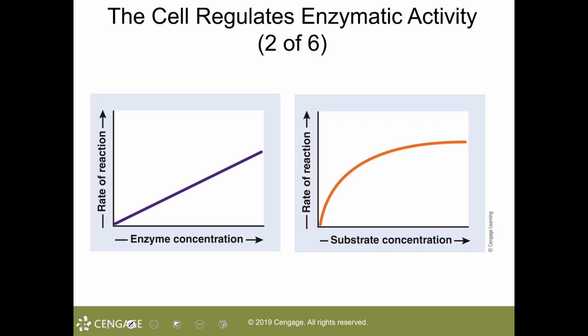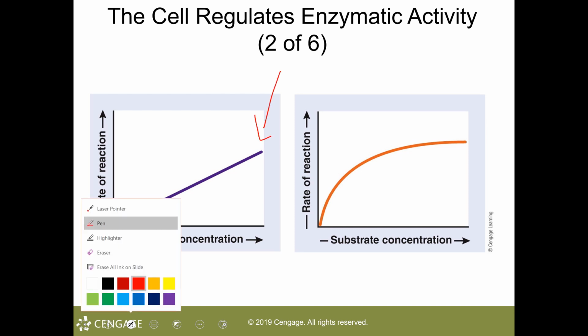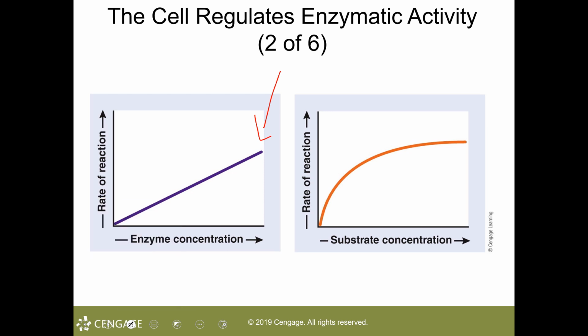So as you can see here, class, as the concentration of the enzyme, class, increases, so does the rate of the reaction here. However, as you can see on the converse, class, as the concentration, class, of the substrate increases, you see here, class, that the rate of reaction appears to level off. And I'm saying this to ensure that you see that the rate of the reaction is measured, class, at different substrate concentrations and enzyme concentrations, and even the temperature and pH are constant.